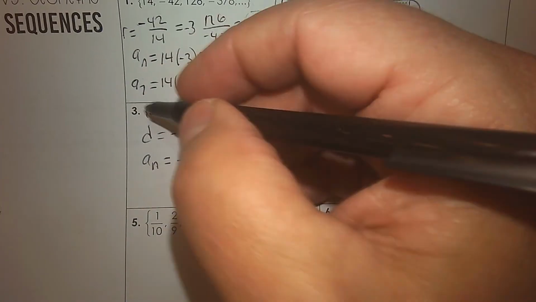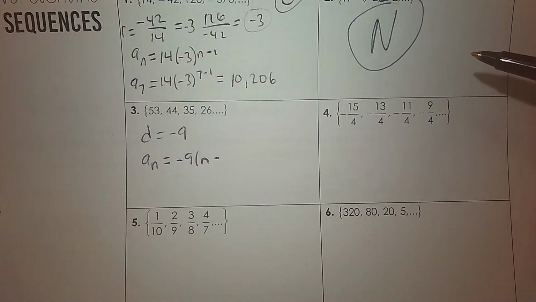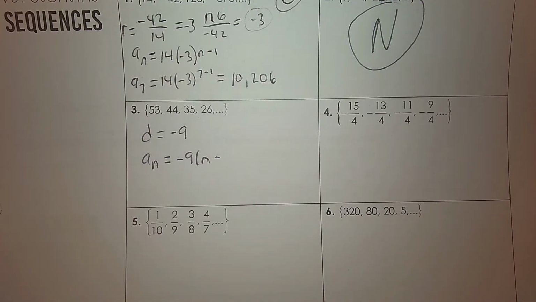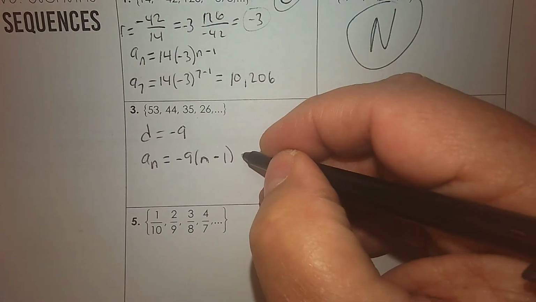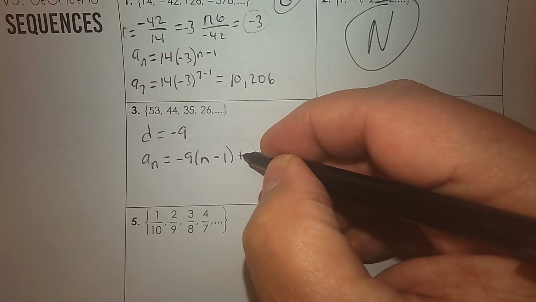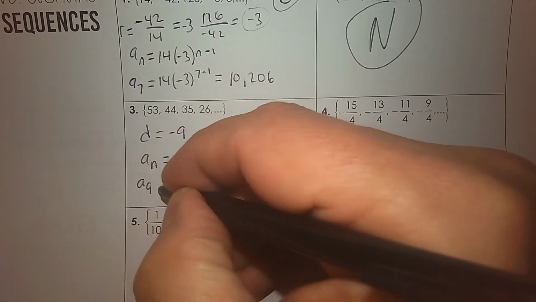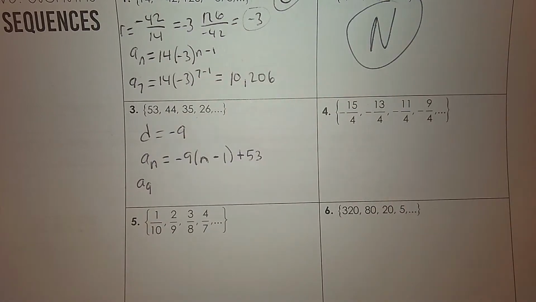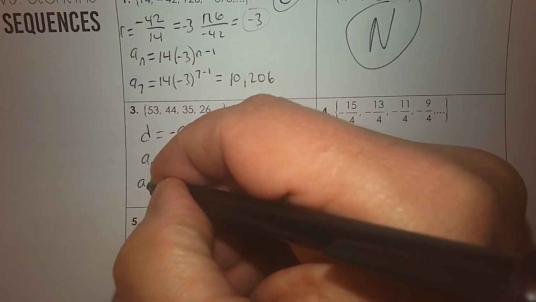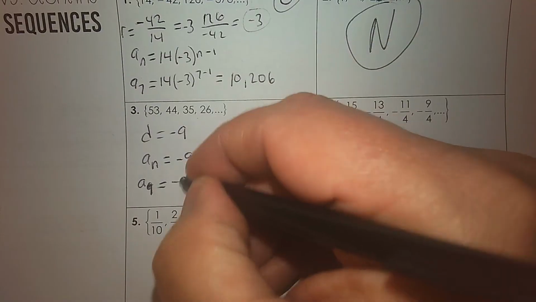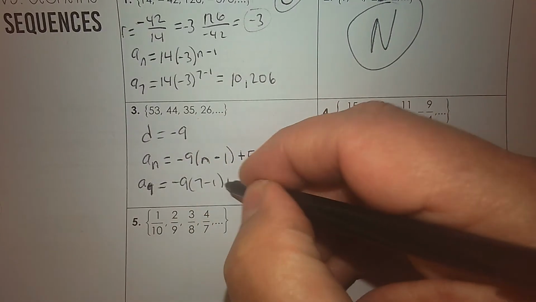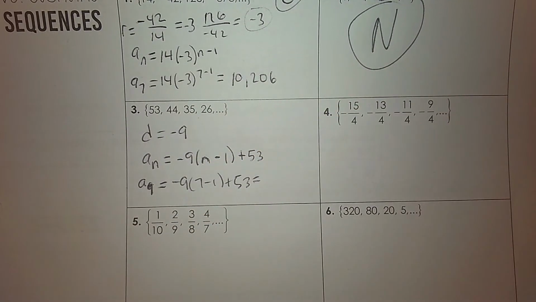I know the first term, right? Yeah. If it was the third term, it would be n minus 3. Or if it was the 8th term, it would be n minus 8. But you can use the first term, and then what comes at the very end would be, what is the first term? Plus 53. Perfect. And then I want to find the 9th term. Or the 7th term. 7th? 7th term. I'll call on somebody in a second to tell me the answer.